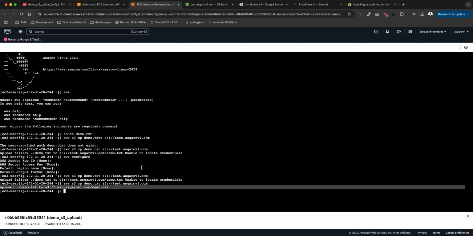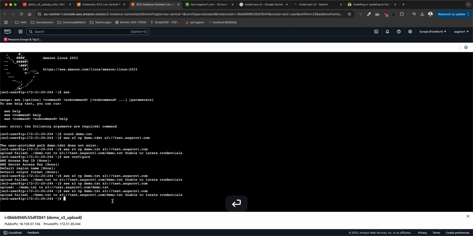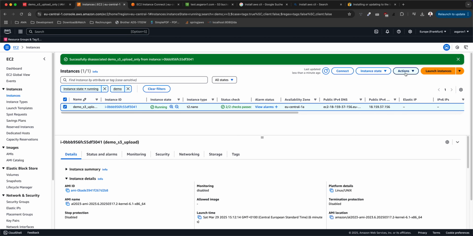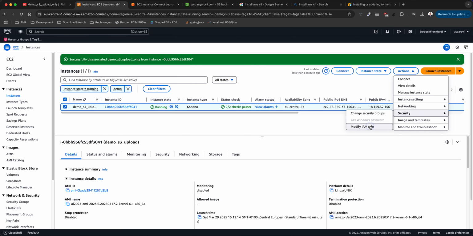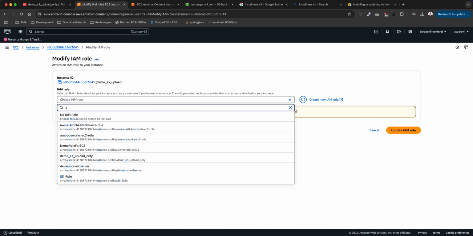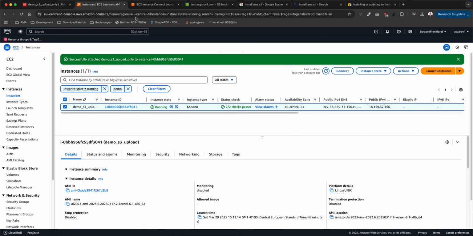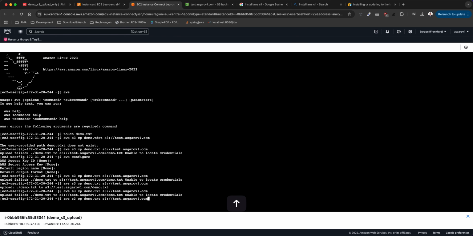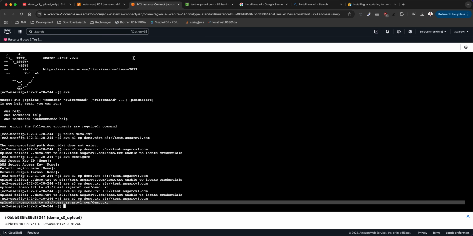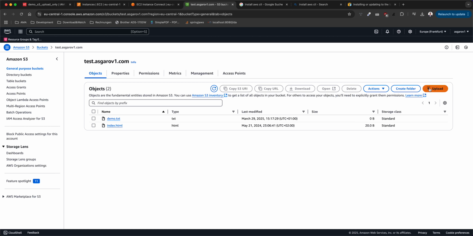And after I detached it, again, same command, nope, you get an error. So I just want to clarify that it's indeed thanks to the setting we did, which is we attach the demo role, and as soon as we attach it, we're able to upload it, and we again uploaded it. And if you're asking yourself what happens when you upload it again, you just overwrite it with a more up-to-date version. So yeah, that was it.